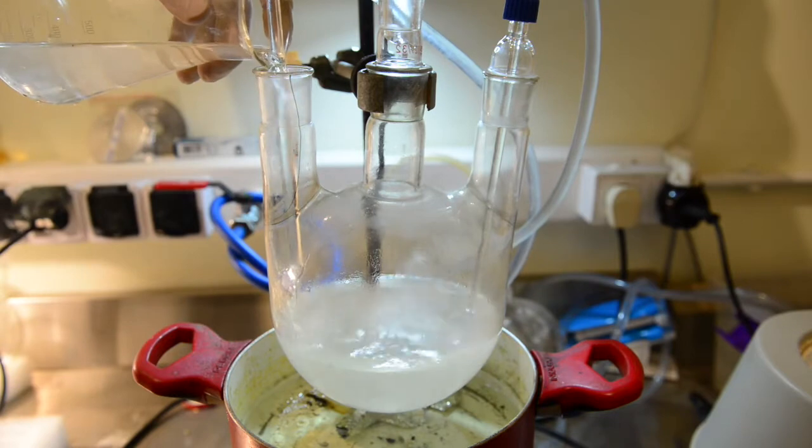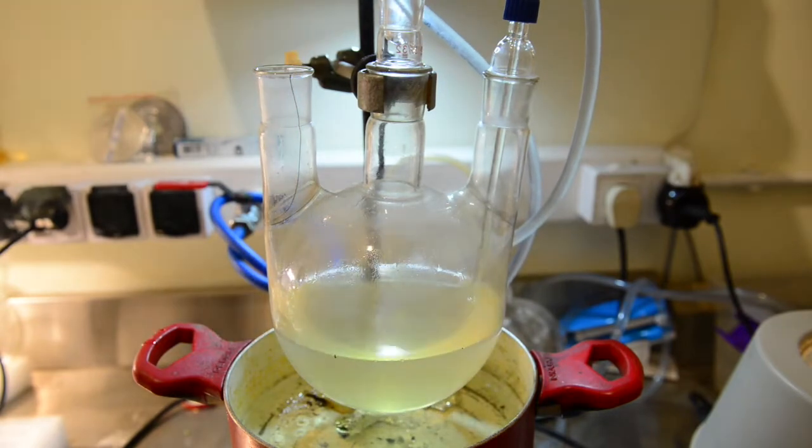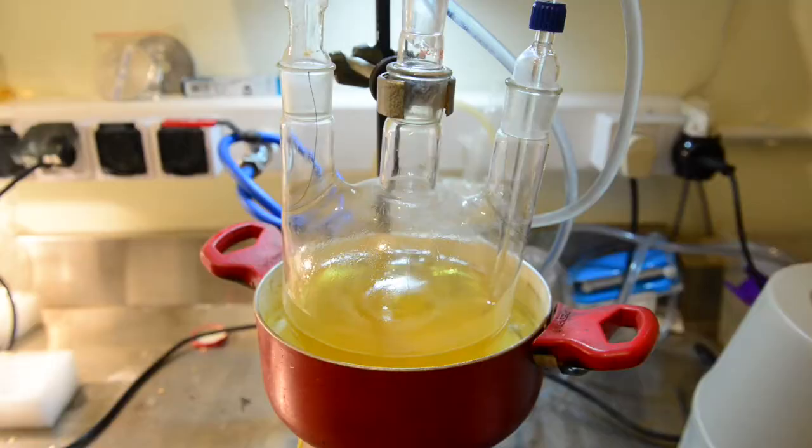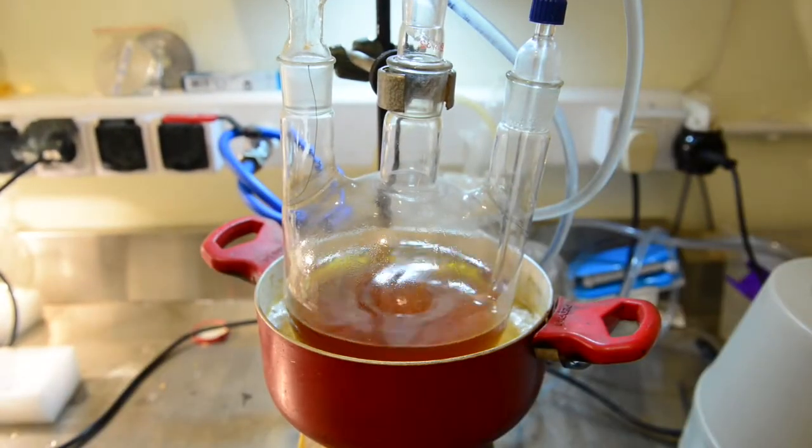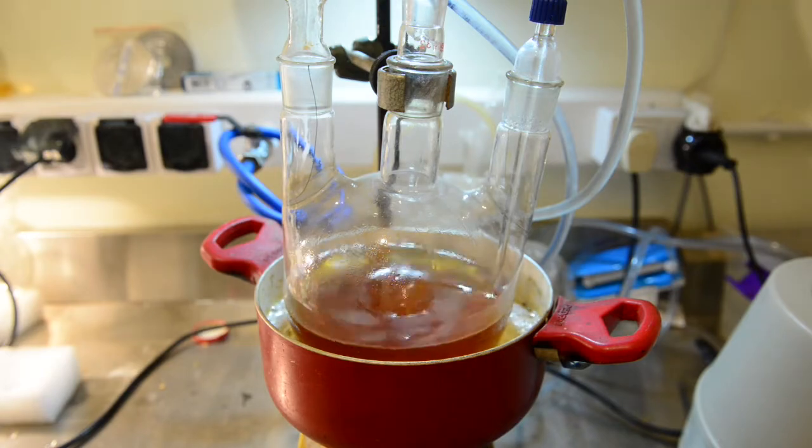We have noticed the immediate color change to a light yellow. Check the pH it is strongly alkaline. We have turned on the stirring and heating the flask to start reflux. At this stage, we are hydrolyzing allyl formate.